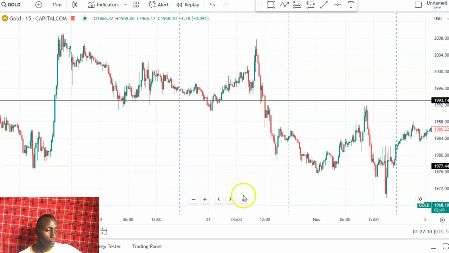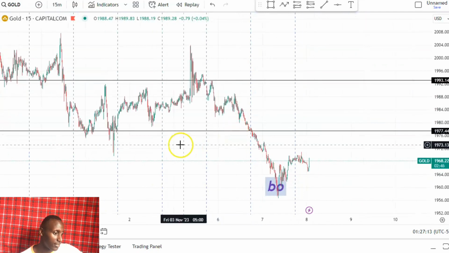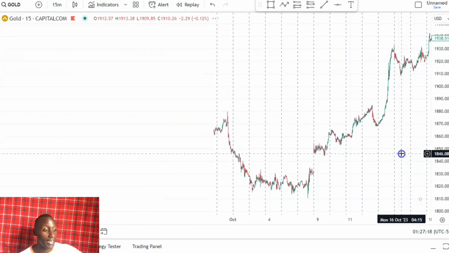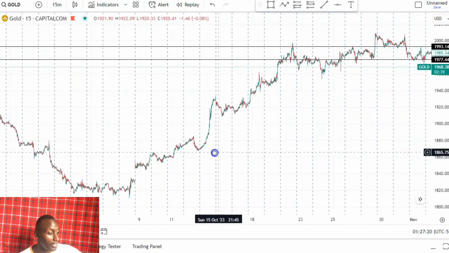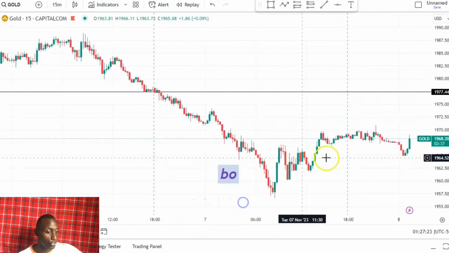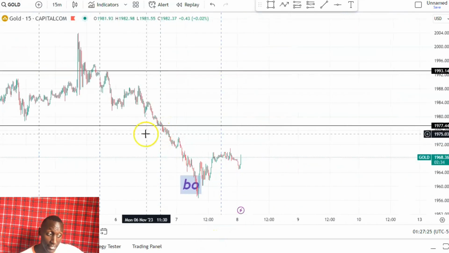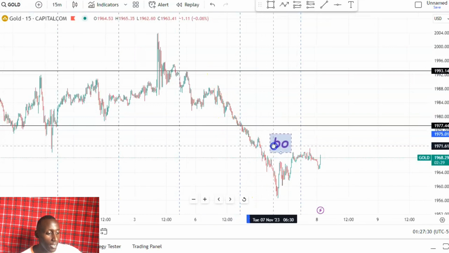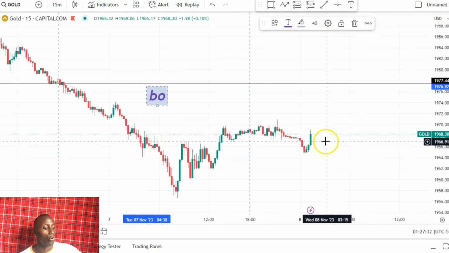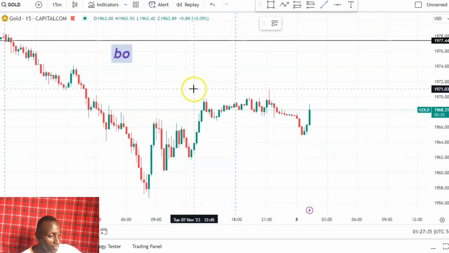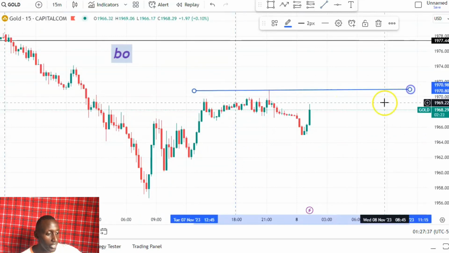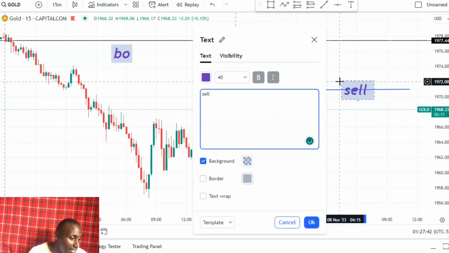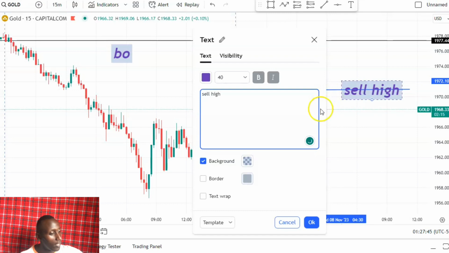All right. So my thesis is that I want to align myself with this move if we are now going to start trading down. I don't know if that is going to be the case, but looking at this week now, we have the high, we have the low of the week, and we have a clear breakout of that low. So my thesis coming to the screen today at 9:30, I'll be looking to sell high. As simple as that.